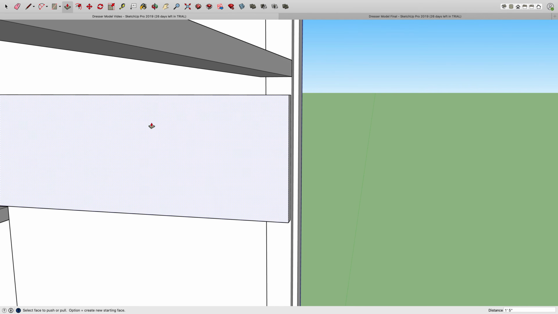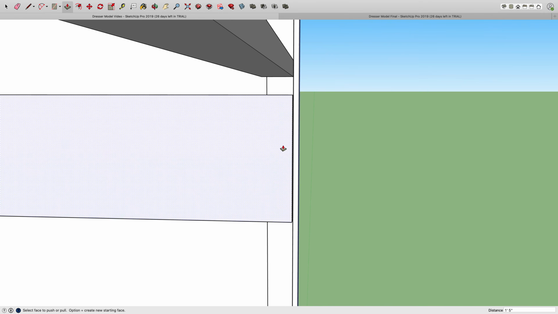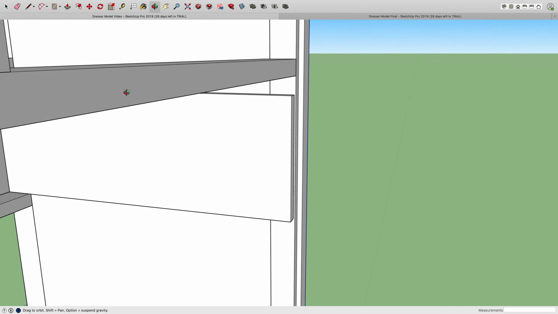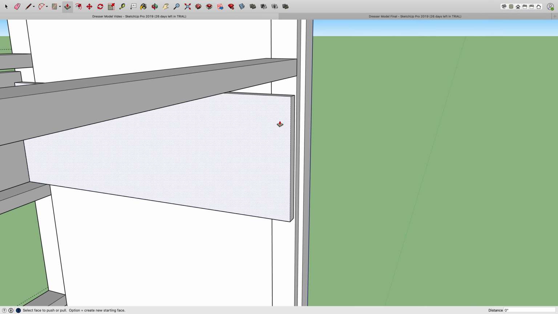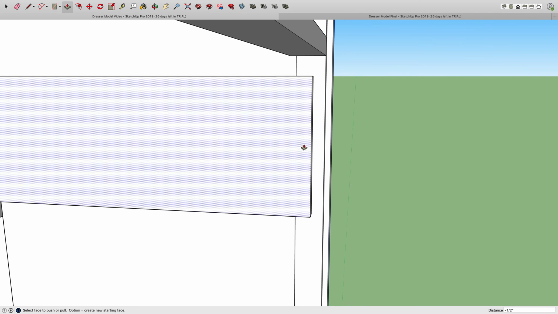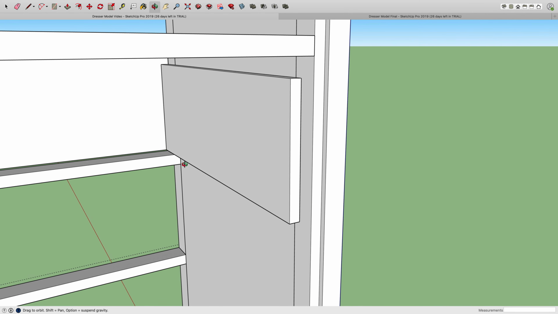Now I don't want this drawer this deep. I don't want it to hit right against this quarter edge. That's not enough wiggle room when we're constructing it. So now I'll just grab my push pull again, and I'm just going to push it back 0.5 inches and hit return to give ourselves a little bit of space. We don't want to be knocking out the back there with the drawers.